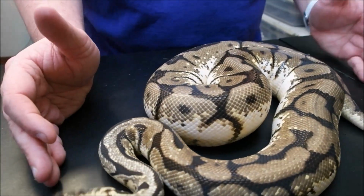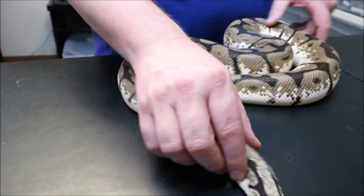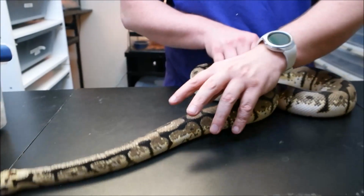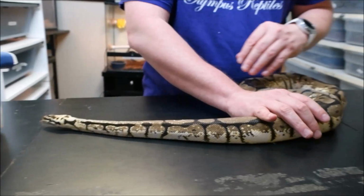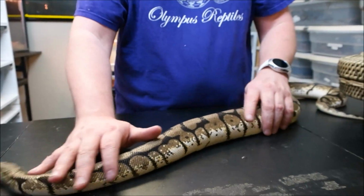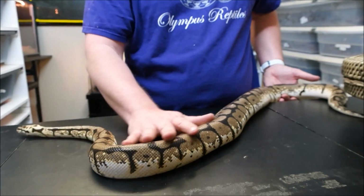And I knew where I was going to head. Like I knew what I wanted to do. So that was what really started me down the road to breeding ball pythons and finding the morphs I wanted. I was starting to think not so much in the shape of, oh, that's a really cool snake, that being a part of it, but everything I buy having a purpose towards breeding as well.